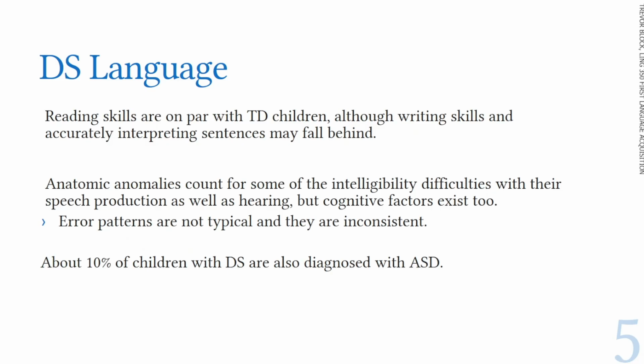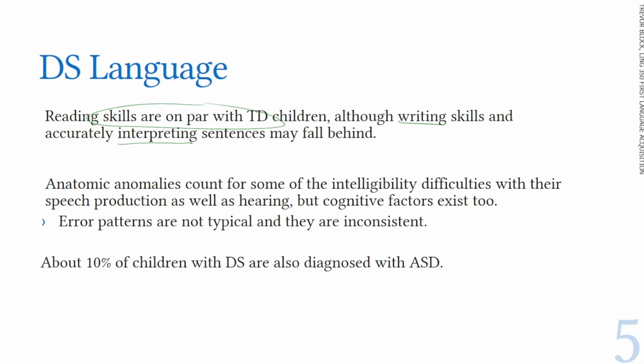Okay, what's interesting, and again, the problem with a lot of these syndromes and disorders is that what you see from the behavior of the person can sometimes influence how you think about how they would process language. So, children with Down syndrome tend to have reading skills that are on par with typically developed children. Okay. But a lot of the expressive bit, like the writing skills and the interpretation and the communication, might likely be behind. Therefore, you would think that the reading skills are not on par. Okay. But in general, reading skills are on par.